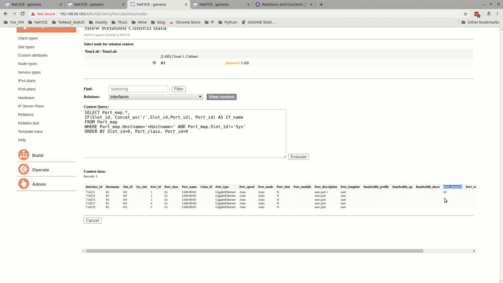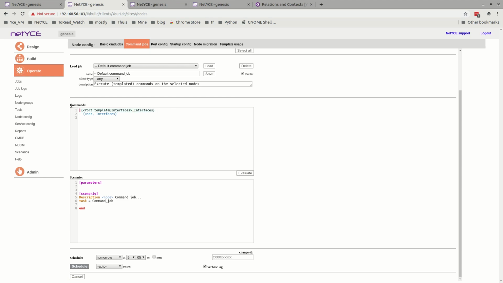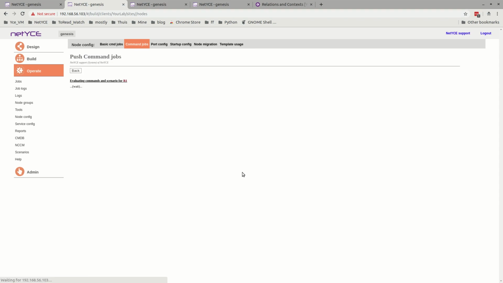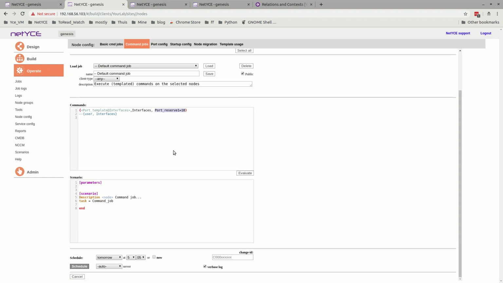So maybe we wish to do that differently and use other types of filtering on them. So we go over to a different syntax where we can filter on the information in the database. Again, same line, but now we place the filter on the end. So here we could say port reserve 1 equals 10. Very specific, but here we can see that it will only generate the information for that specific port where that column equals the value that I've given, right? So that's this one. So that is a little bit different line than the previous video where we had the port reserve 1 at interfaces.